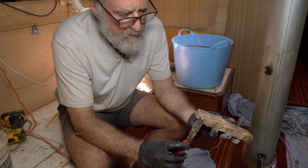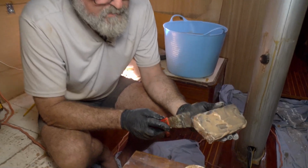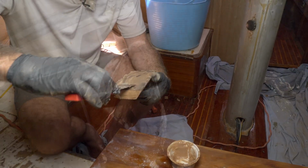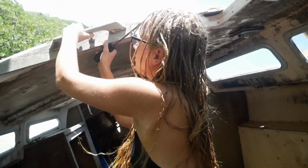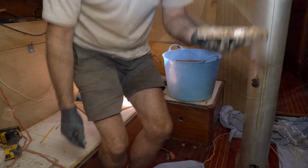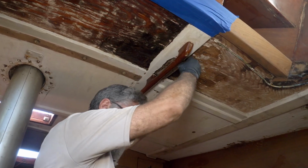It's a piece of teak, and it didn't need to be teak, but it's what we had. And it wasn't terribly valuable to us. It came off a wreck. It would have sunk and been called pollution. Now it's called parts. See if we can get that in there. This magic moment. Ouch.